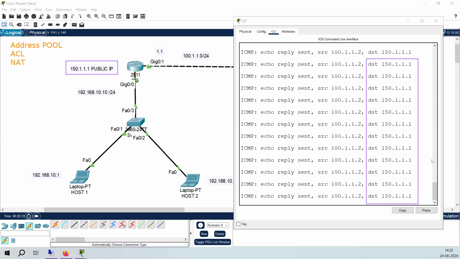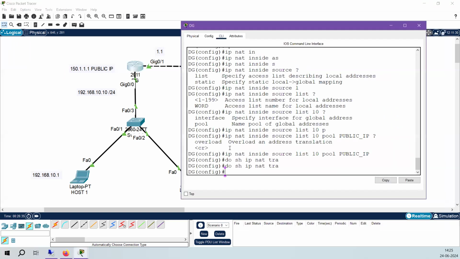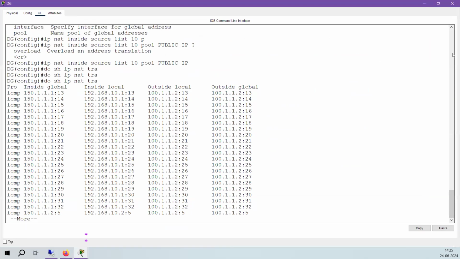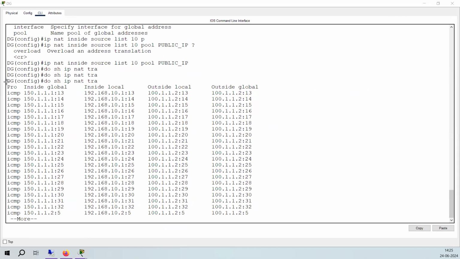And if you verify this information at this router, your table will be having the information. So in the network address translation information, you will see protocol ICMP, inside IP, and inside global, that is 150. See, by default, Packet Tracer is going to show the port numbers here. Packet Tracer shows a lot of sample information, or you can say helpful information to understand.